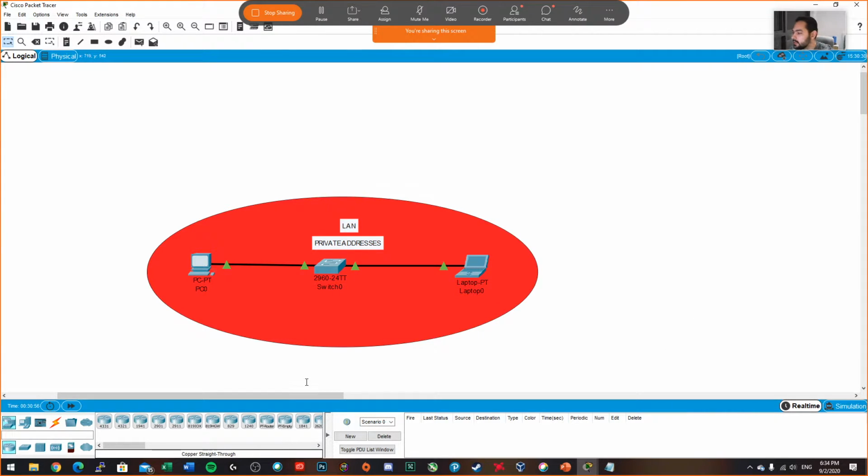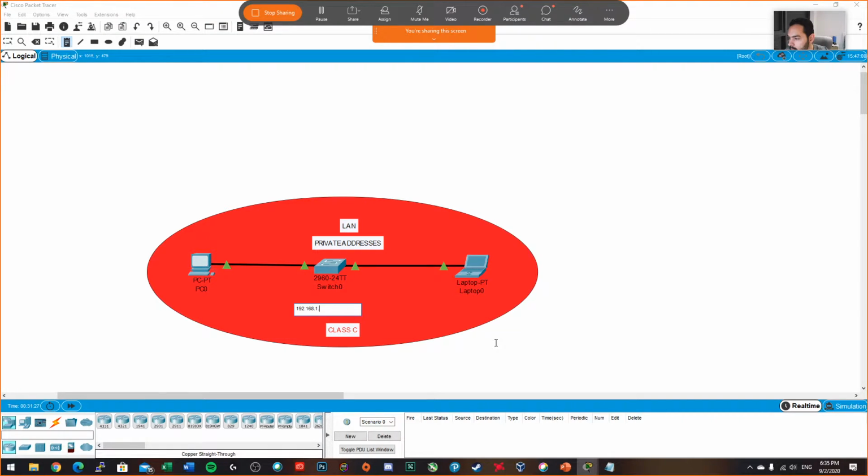Specifically for this case, we're using class C. That's what we're using. And remember, we are using 192.168, what else? .1. What's the network address?